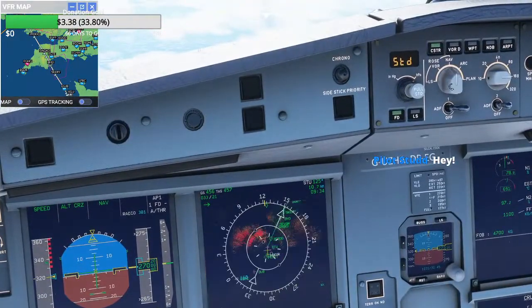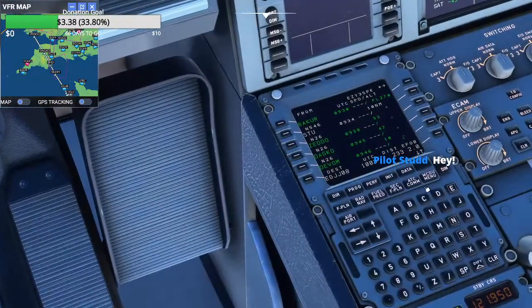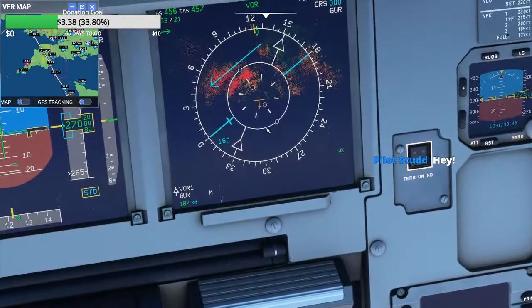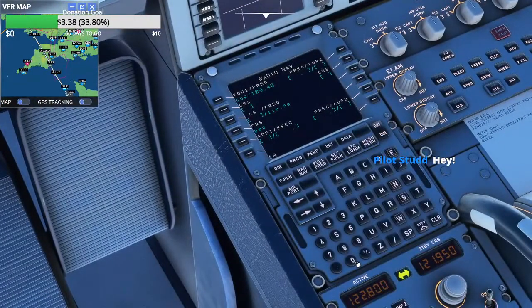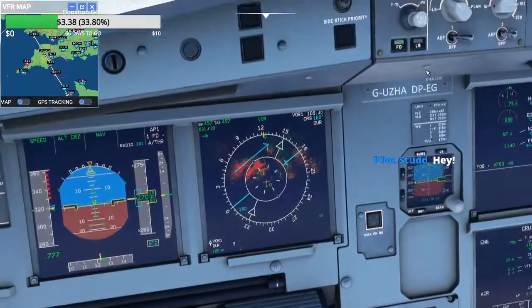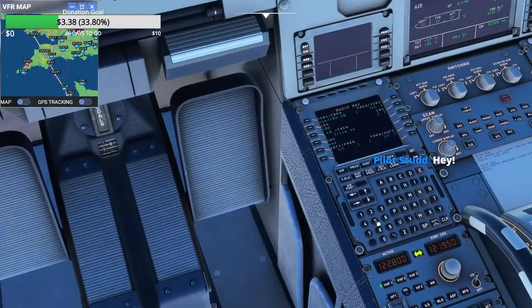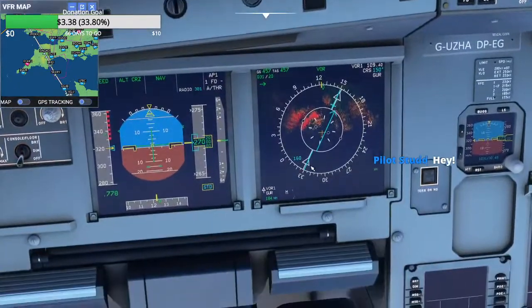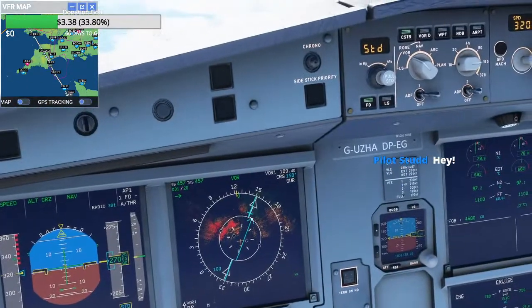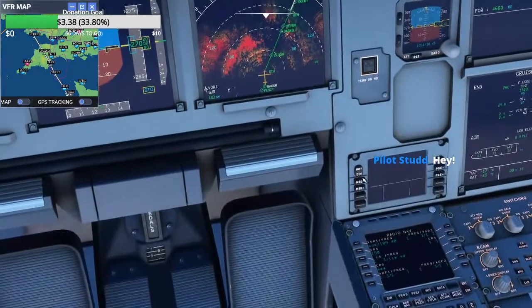If we head to VOR mode, I need to put in a course. So you have to put in a course for this, but let's say, I don't know, 180. Let's put that in there, into CRS. We can then see it's going to try and align me with that VOR heading. Of course, the heading isn't quite right, I think it's 150, so if we put that in, that'll make it better. 150 into the course box. And there we go, you can see we've just overshot what it would reckon we'd be heading straight to the VOR. Of course it relies on what heading you put in, but that is the basic gist of it.